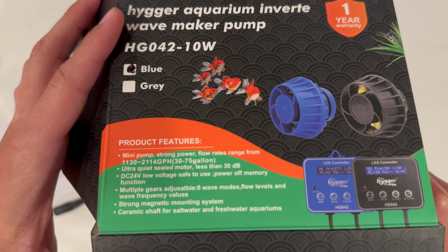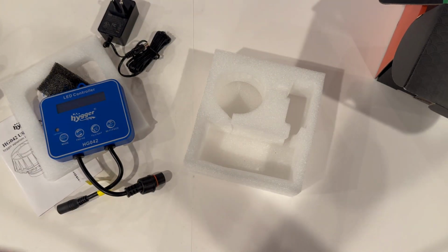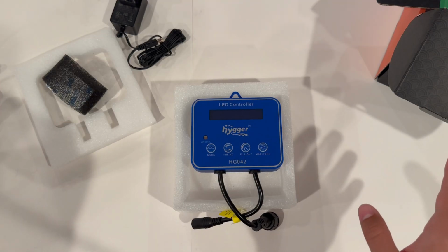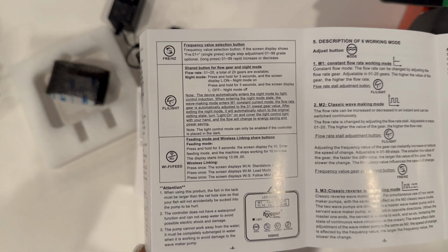But let's go ahead, guys. Let's throw this thing on the tank because I'm excited. And that's what I'm sure we've all been waiting for. And real quick before we put this on the tank, guys, I just want to go ahead and highlight some of the cool functionality and customizability features of this power head.